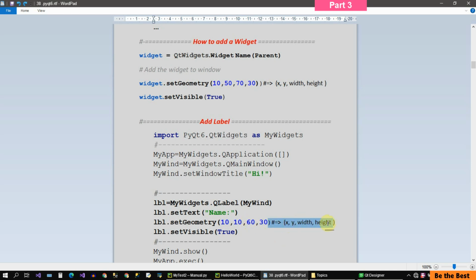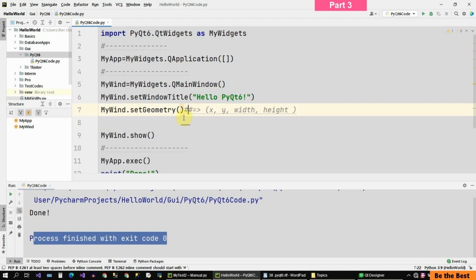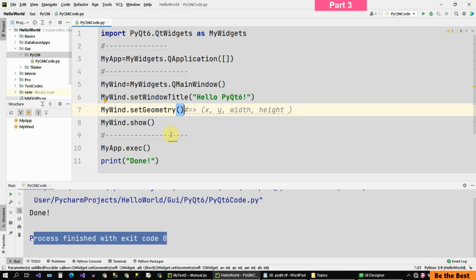So if I come over here and copy this part. Currently, I don't want to talk about all of these one by one, and I just want to show you how to quickly learn to work with PyQt in code. My intention of this course is not talking about how to work with the code.